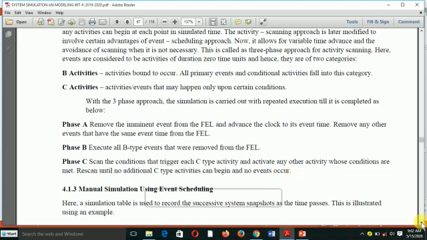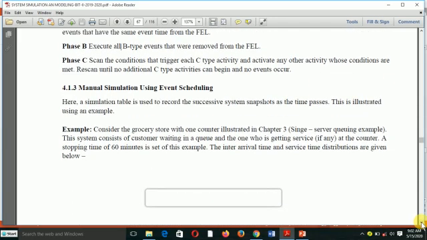So we can have manual simulation using event scheduling. Here we have an example of manual simulation.